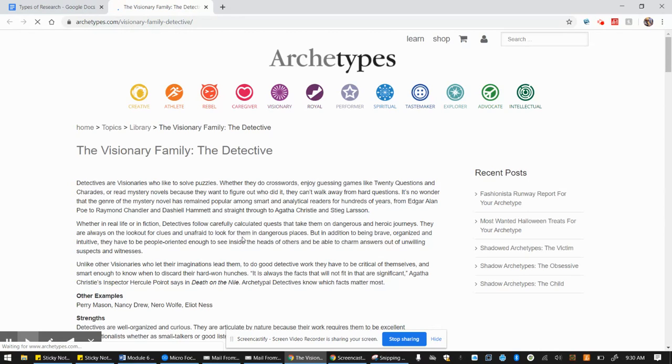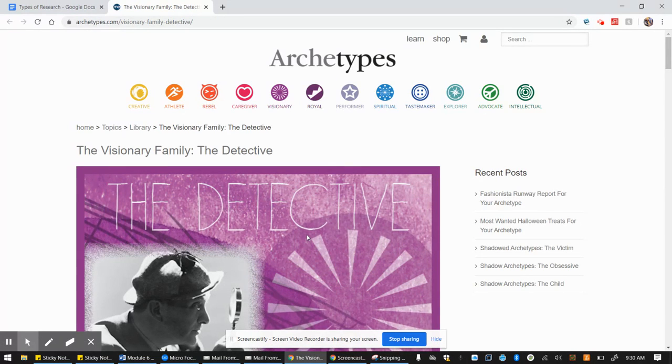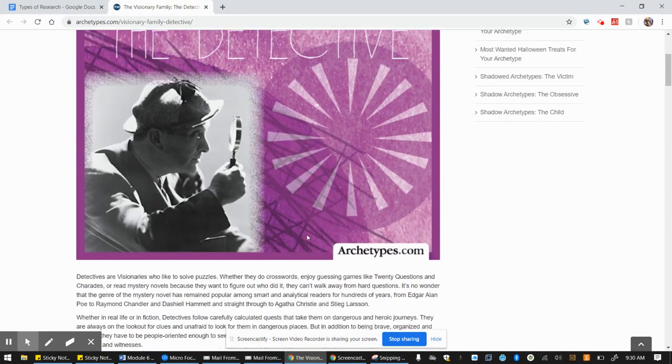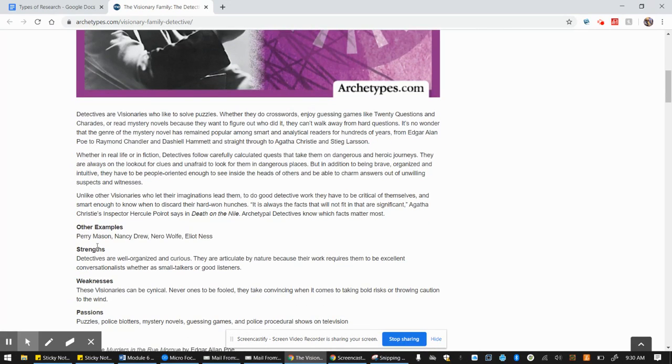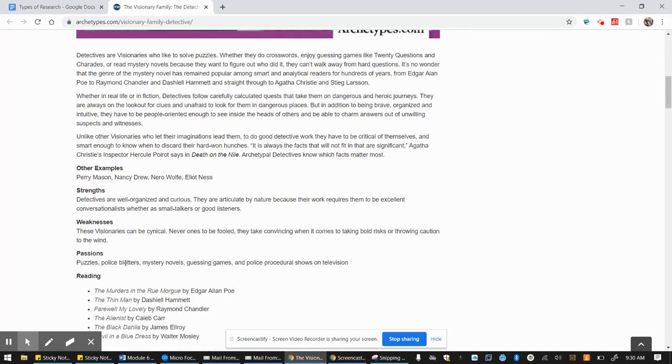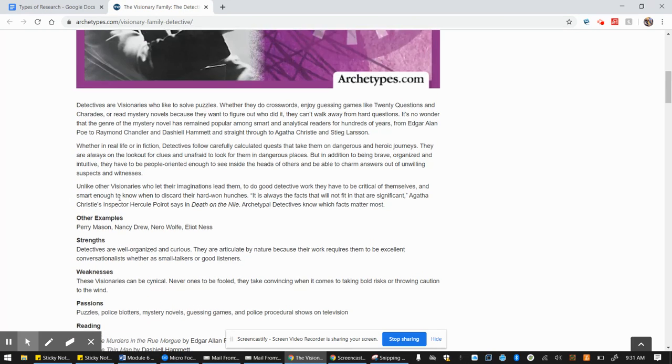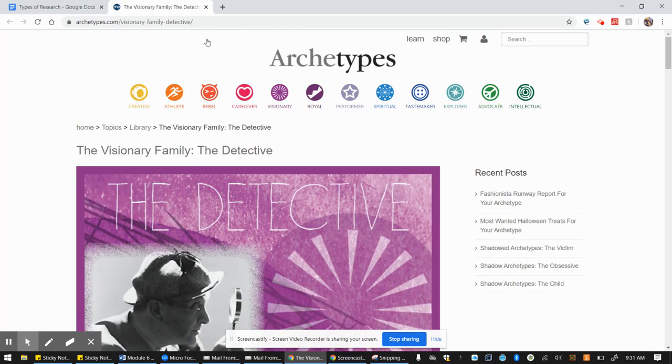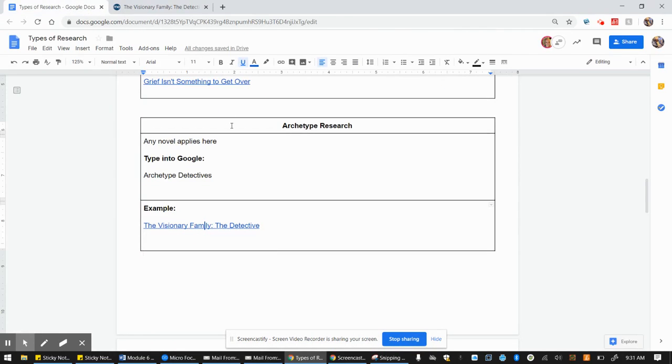In this case, this is actually a site that will list several other different archetypes at the top. And in this case, we have the detective. As you go down, you're going to start to see other examples, which could connect to a supplemental piece for you, but also will give you some examples of what their actual character traits are. You would then go back and connect this to your character within the book that you read.